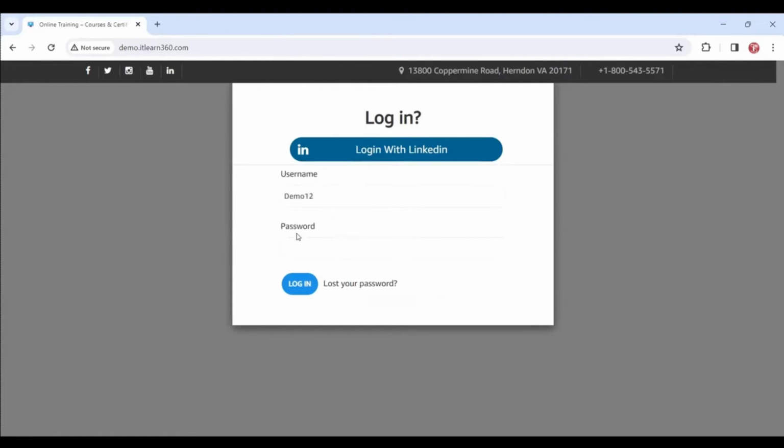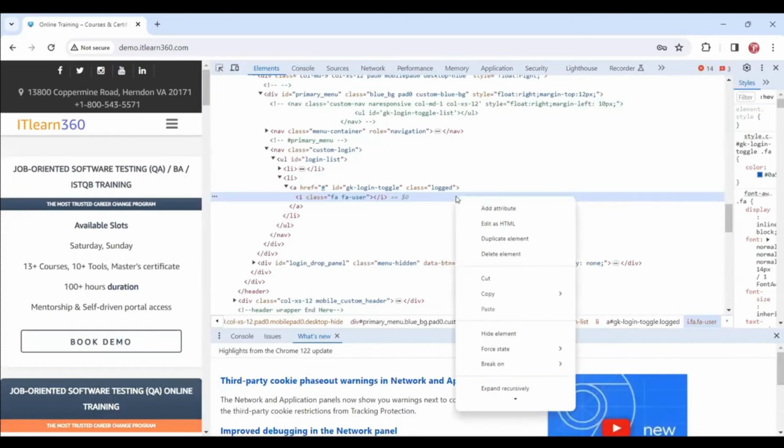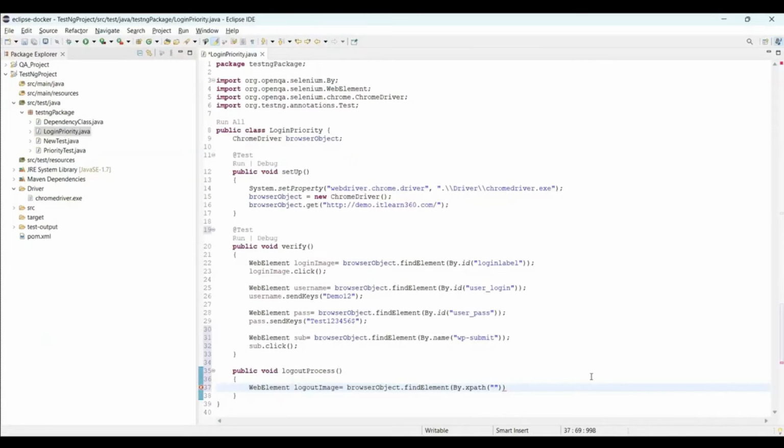Now this is how we usually proceed to our test cases, and this is how we write and do login. Now after this here, this is the logout button. So I do right click, I do inspect. This is the image, and I know that here we don't have any of these locators available. So I'll do copy XPath. So I go to copy, I copy XPath and put the XPath value here. Now this will click the logout image.